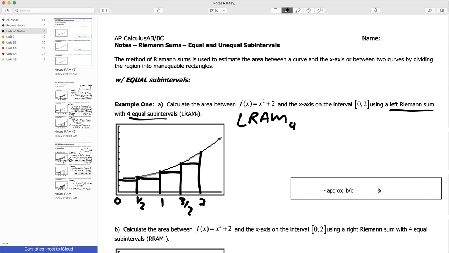And so you can tell by looking at this that it's going to be an under approximation. These are really not hard, and I don't want you to get confused, but all we're doing here is finding the area of the rectangles. The area of a rectangle is the length times the width. The width is going to be my x value. Since there are 4 equal subintervals and I'm going from 0 to 2, the width of each one will be 0.5. So I'm going to work this out kind of a long way just to show you.